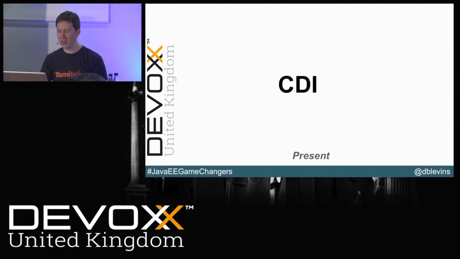I will say that the significant thing that CDI added is not dependency injection. It's that for the very first time in EE, you had the ability to affect the container at startup and add things dynamically into the platform. This is a very big change for EE, and one that we're taking advantage of more and more. Before that, everything was declarative, and when the code was compiled, all the decisions were made. And now there's a life cycle that happens at startup with CDI, and you can add things dynamically, and that is a very significant shift from what was happening before.